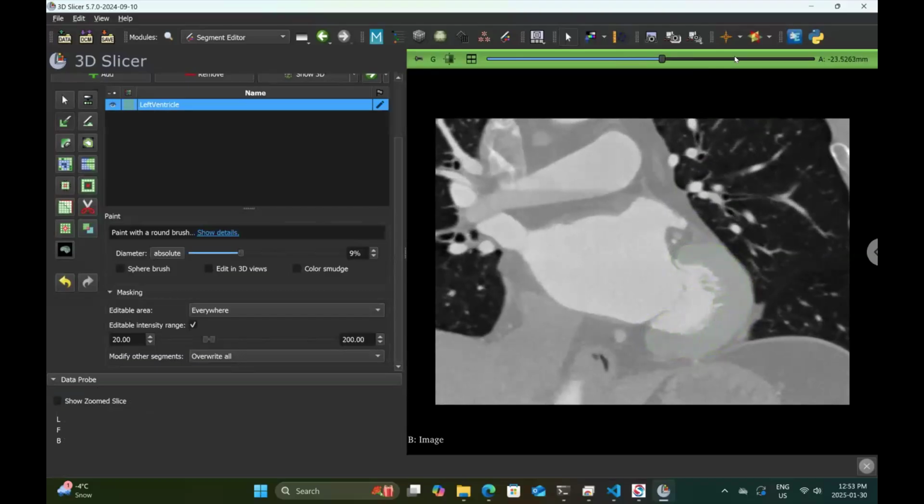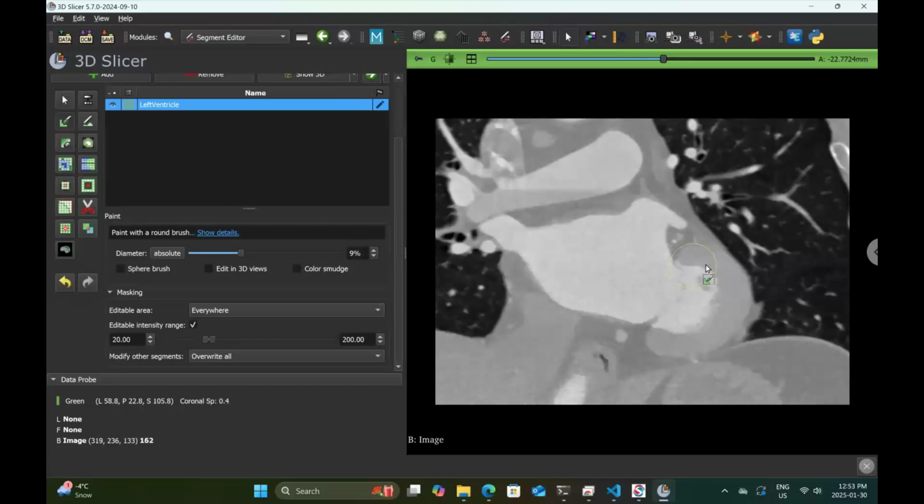Is it the aortic valve? No, this is the valve. So this is the blood inside the left atrium, and it is coming to the left ventricle. And this is the valve between the left atrium and the left ventricle. Which valve is that? What is the name of this?